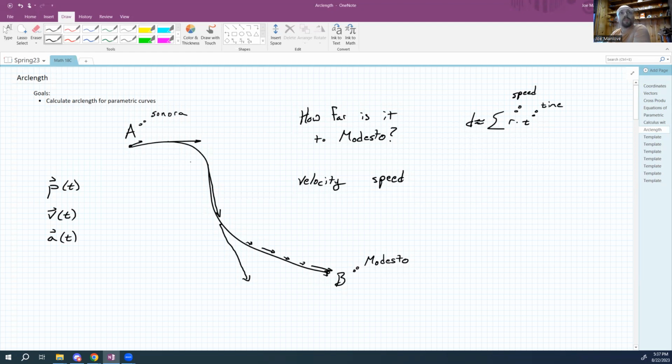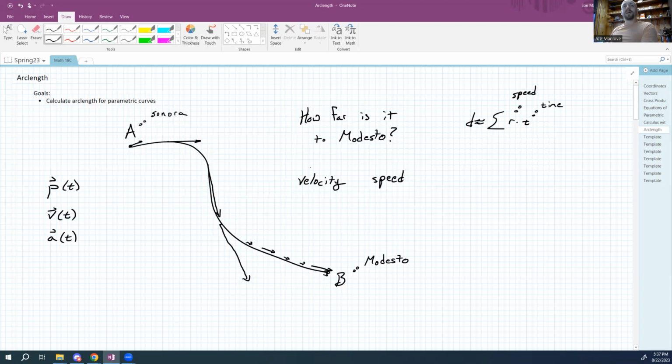So here's my position function drawn out, and I've left off all the vector tails, right? Someplace over here is the origin, and we've got vectors that point up at this curve. I've left all those off because they're hard to understand and kind of crappy to draw. So we're just going to say, screw it. Here's my position curve, right? Each of these little vectors represents a velocity at a different time.